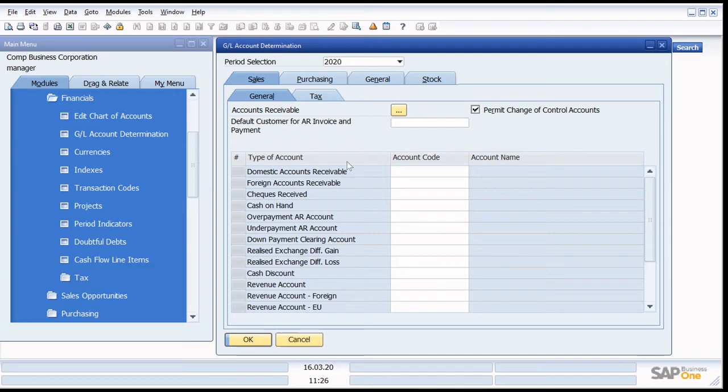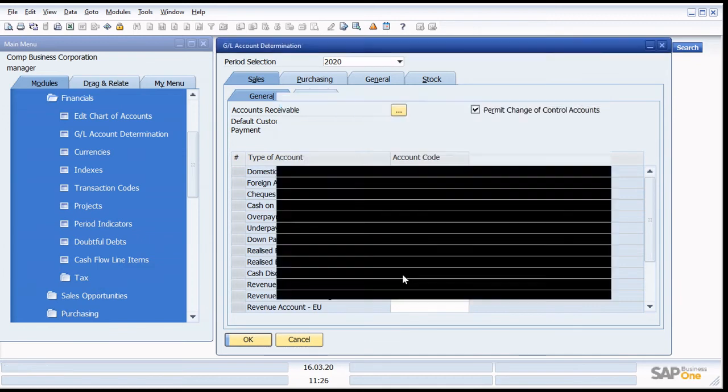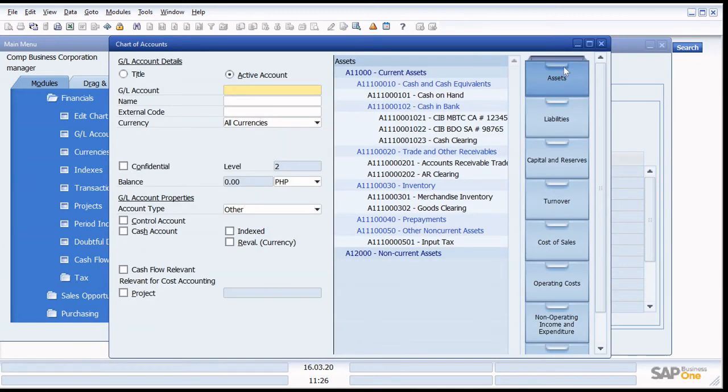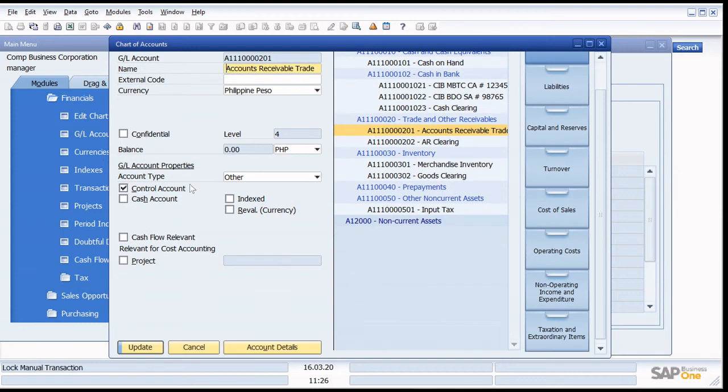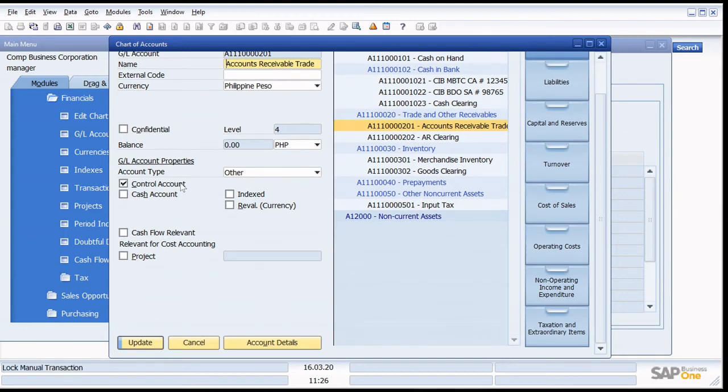So for our domestic accounts receivable, we need to set that as this one, AR trade. We need to set it up as a control account because it will have subsidiaries. That's why it is a control account. We need to set that up in the system.